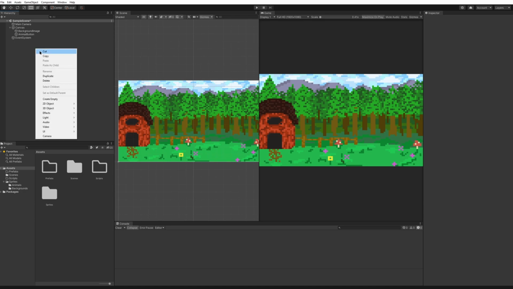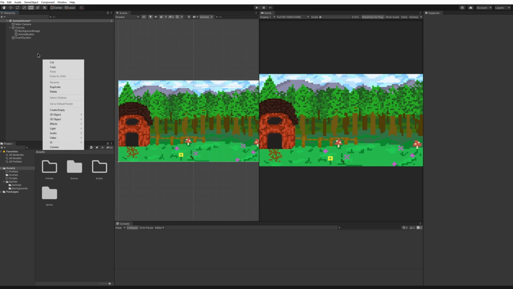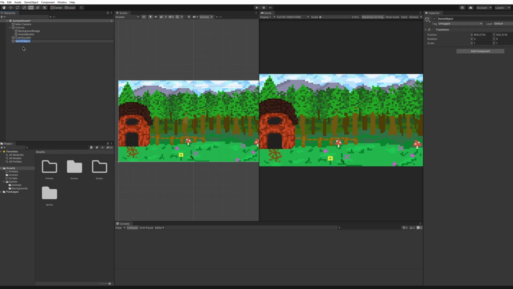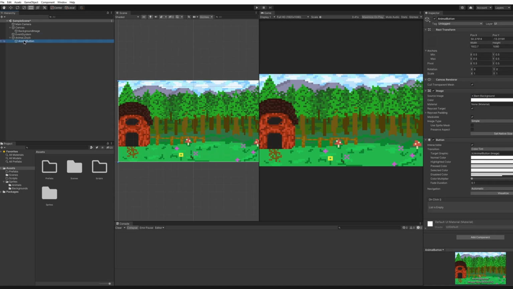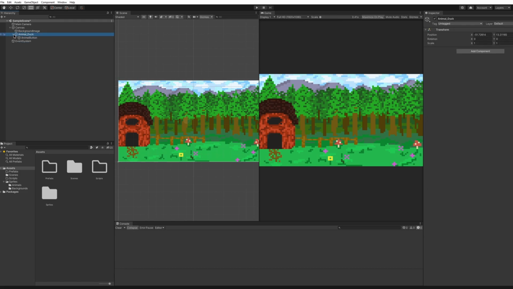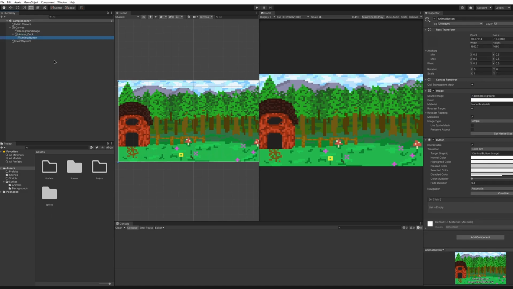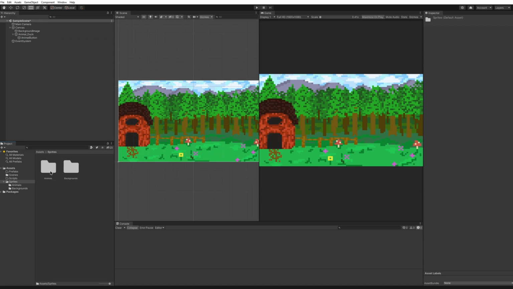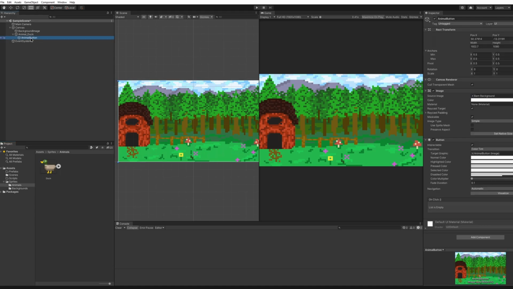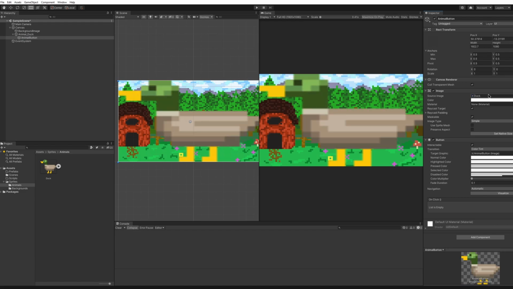Now that we have the animal button, I'm going to right click anywhere in this section and just create an empty object, and this empty object I'm going to call animal underscore duck. I want to put my button under the duck, so now the button is a part of the duck, so I'll put it back under the canvas, and now we have the image and the duck. Right now the button is still the barn background, so we're going to want to change that. So go into sprites, animals, and select on the animal button and put in the duck.